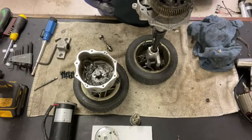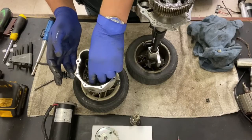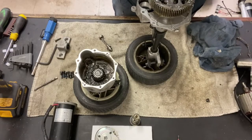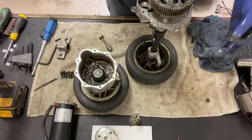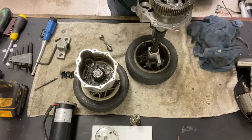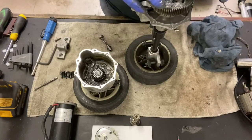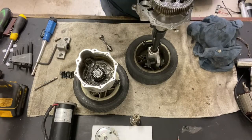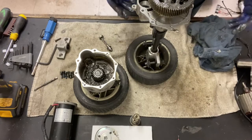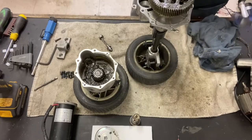Put the pin back in. And then the planetary gear, no, the drive gear. And hopefully that's going to be enough to... Oh, more metal. Yep, more metal. God, that sucks. It just eats them alive. Okay. So if I didn't have this clamp on here, that thing would be sliding up and down and just getting on my nerves. I'm going to clean my gloves and I'm going to put it all back together.